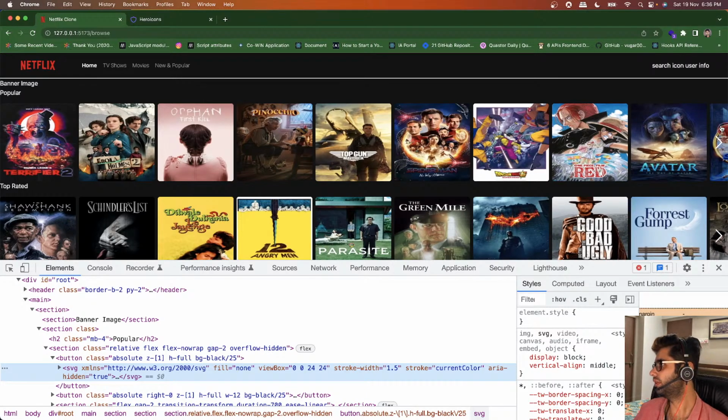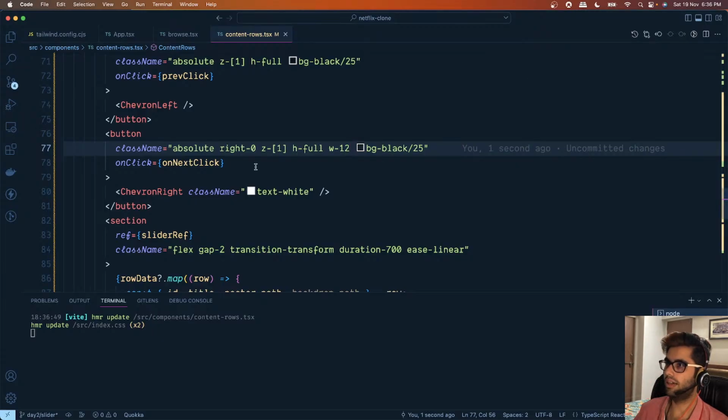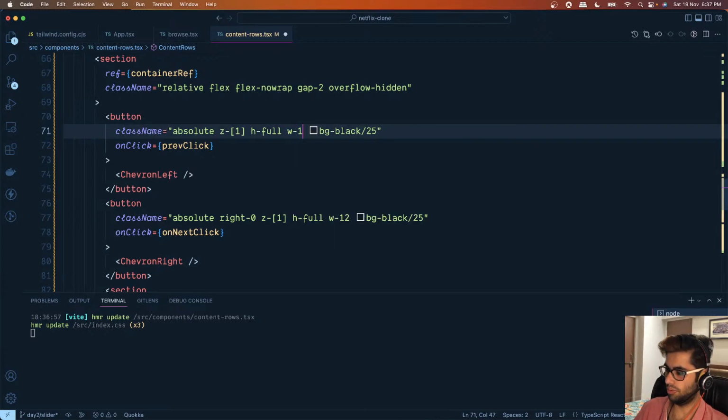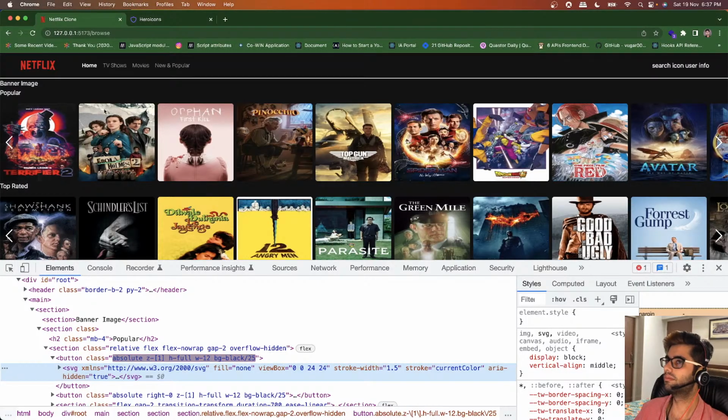Okay, yeah, so the width wasn't coming, that's why the icons were not showing up. And similarly, let's give it a width over here as well, width of 12. All right, so we have the next and previous icons showing up now.